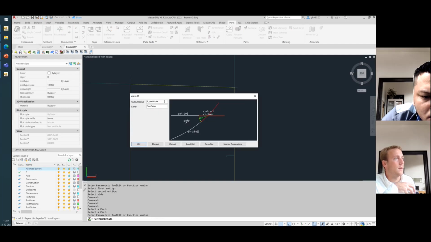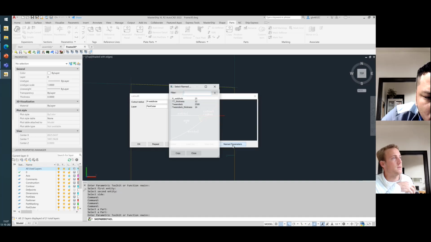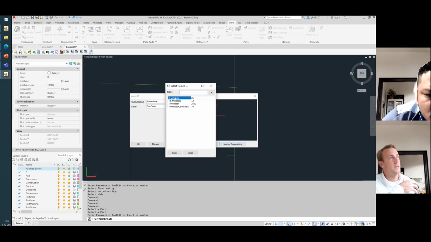And then I can either choose a value like 60, but I can also say again our weld hole. Or you can say named parameters, and then you see which parameters are in my project at this moment. And then you can just simply select our weld hole. And that's sometimes useful. Then you do not have to remember all the values, but just remember where you stored it.